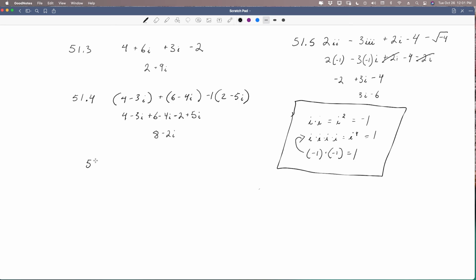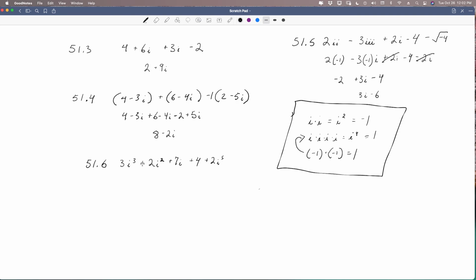That leads us into 51.6. So in 51.6, we have 3, and now we're going to start using some exponents on here. 3i cubed plus 2i squared. Isn't that what we had up here? 2i squared, 3i cubed. It sure is. And plus 7i. So 7i to the 1. Plus 4. Plus 2i to the 5th.